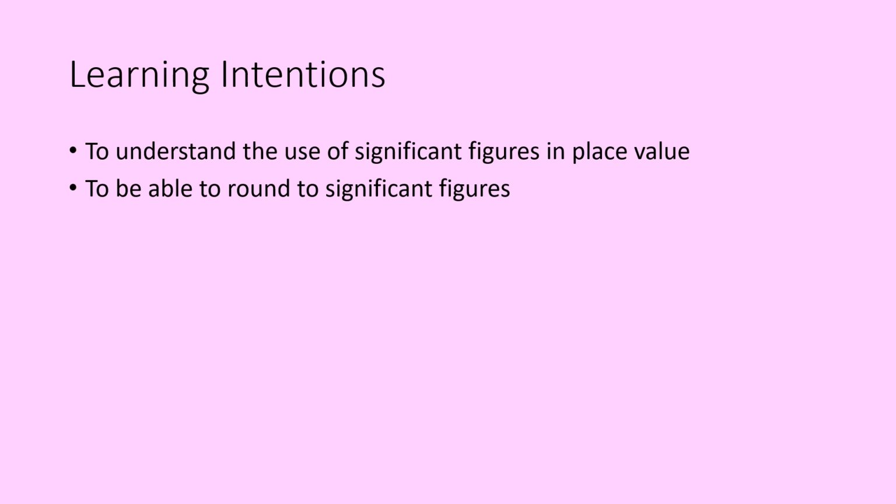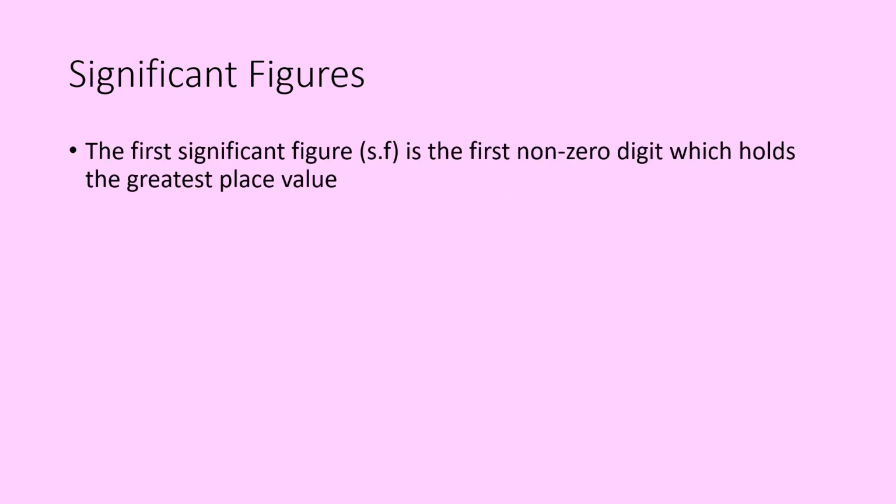Our learning intentions for today are to understand the use of significant figures in place value and to be able to round to significant figures. Significant figures. So the first significant figure is the first non-zero digit which holds the highest place value. So let's have a look at an example.